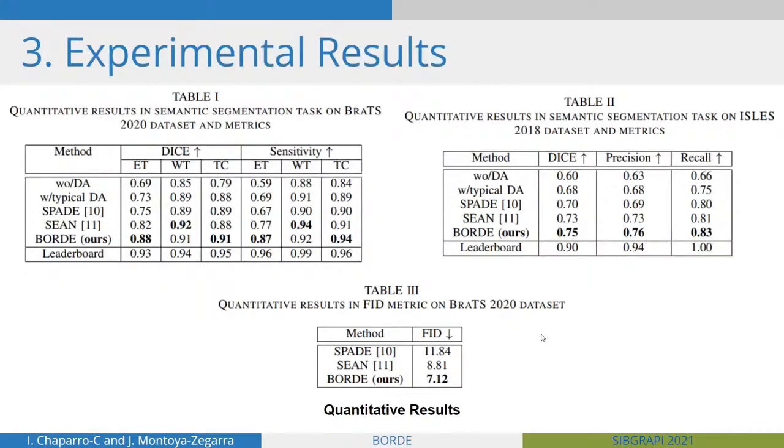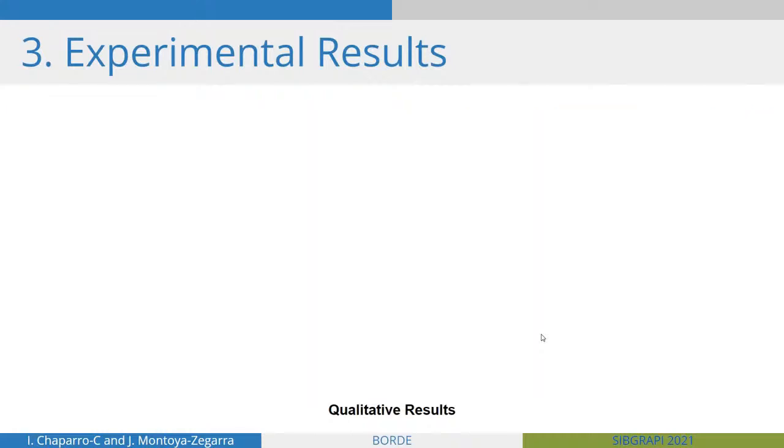We compare Borde with two leading semantic image synthesis models, SPADE and SEAN. We use our proposal and the baselines to generate synthetic images and use them as data augmentation in a U-Net to measure the performance. Additionally, we evaluate FID to measure the distance between the distributions of the real images and the generated outputs.